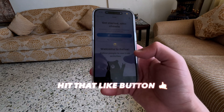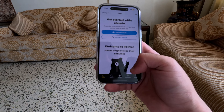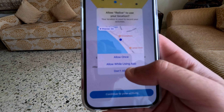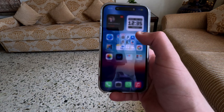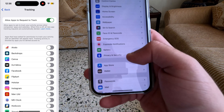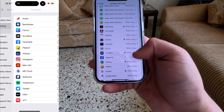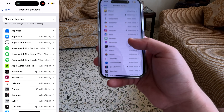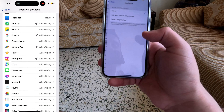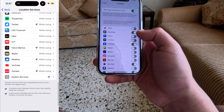iPhones are all about privacy, and in this modern world where we're using apps all the time and pretty much on the internet 24/7, privacy is extremely important. The iPhone gives you the ability to ask apps not to track you, which has been game-changing for iOS users. A lot of times we just allow tracking once or leave it on, which can be harmful to your privacy. Go into Settings, go into Privacy and Security, hit Location Services, and you'll see a list of all the apps and their tracking status. You can go back into your settings and change your preferences at any given point in time — this really helps improve your online privacy, so go in and see which apps you actually want tracking you and which you don't.